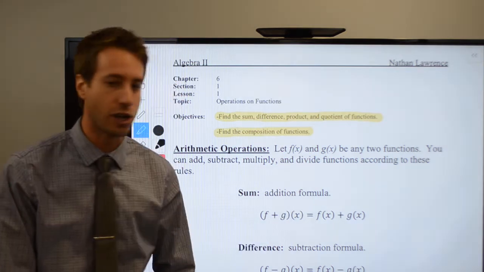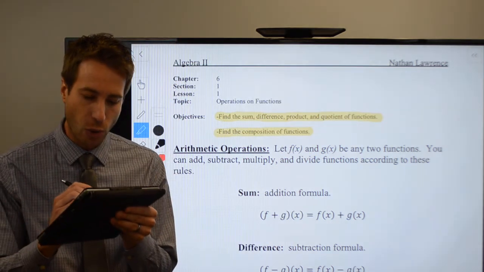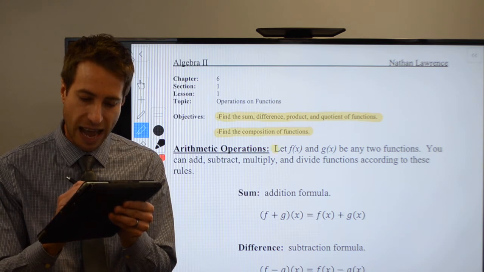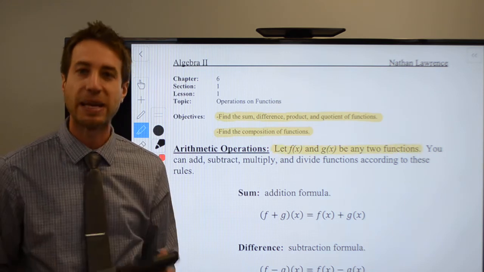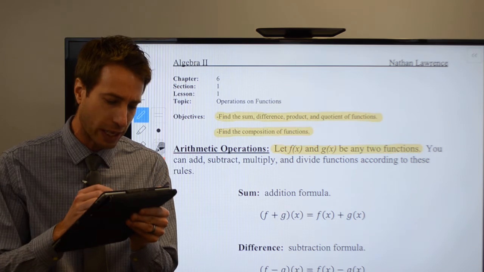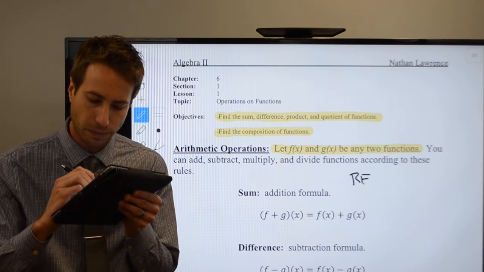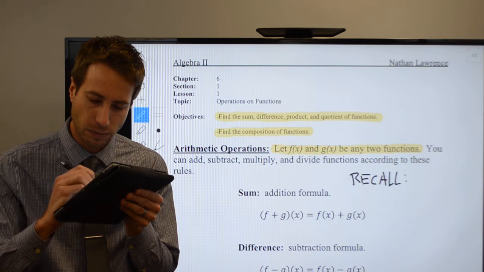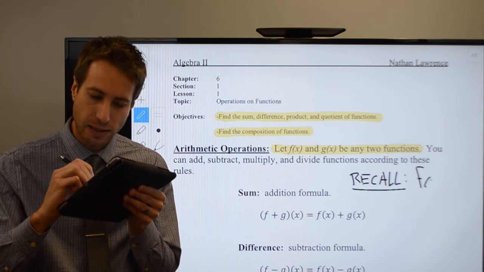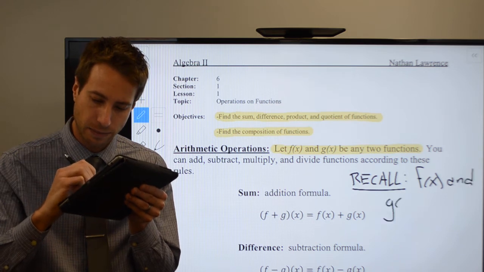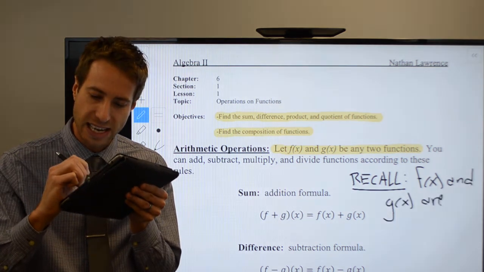Now, a real quick note here about this stuff. We're going to let f of x and g of x be any two functions. And this is the quick note I want to make before we jump into it. Please recall that f of x and g of x are just names.